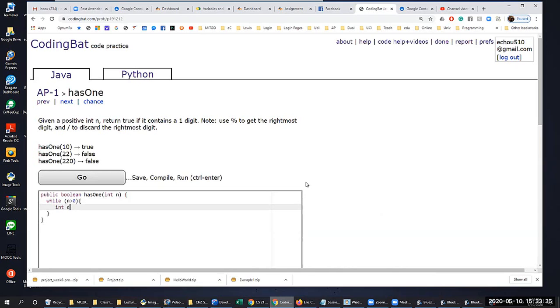Like if n modulus 10. Yeah. And then else you return false. Okay, this is good.